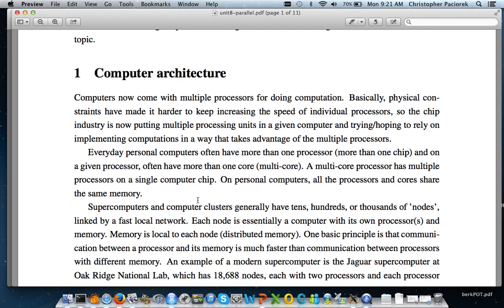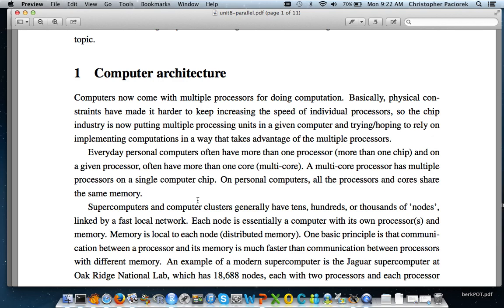Okay, so I want to begin just by talking a little bit about computer architecture, because we need to know a little bit about the hardware to then know how to work with it in terms of software. The core idea here is that up until some number of years ago, with Moore's law, computer processors were just getting faster and faster, and that increase in speed has tapered off of late. And so instead, the industry has been moving to basically putting more processors in any individual computer. And then the question is, can we take advantage of having those multiple processors to speed up our operations?